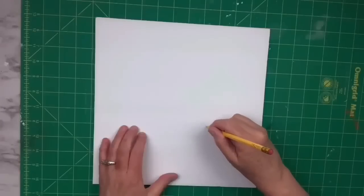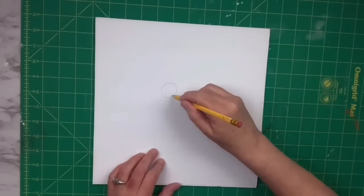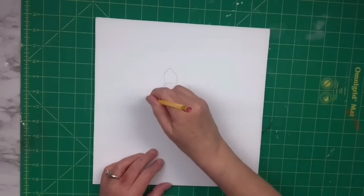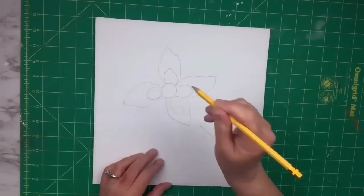For this Pinterest-inspired foam core board hack, I'm going to cut a 11 by 11 piece of the foam core board. And then looking at that picture that I just showed you from Pinterest, I'm going to hand draw kind of a rough flower. I mean, it is not fancy, and I'm definitely not an artist. I literally think anybody could do this. I'm just making petals around petals around petals, you'll see here. And I'm drawing it with the pencil. That way I have something to go on once I start using paint and so forth.